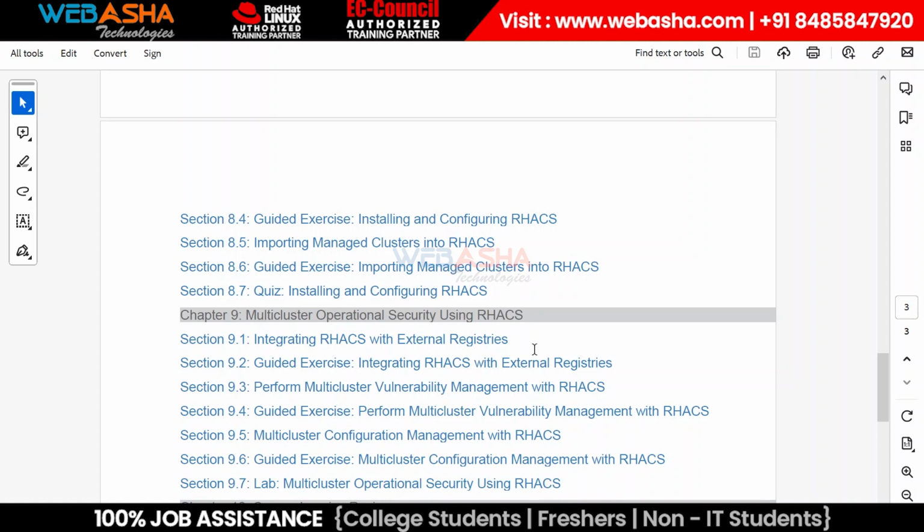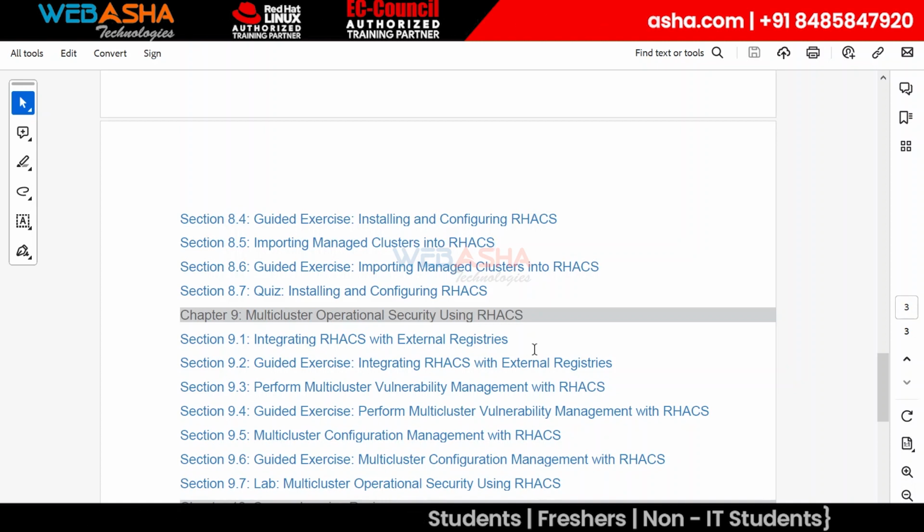We are also going to discuss how we can analyze the vulnerabilities that may be affecting the clusters using the same tool, RHACS. Then the vulnerability dashboard, and you can also take a report from it. So we have vulnerability dashboards and reporting, and we can also create policies to prevent the deployment of vulnerable images.